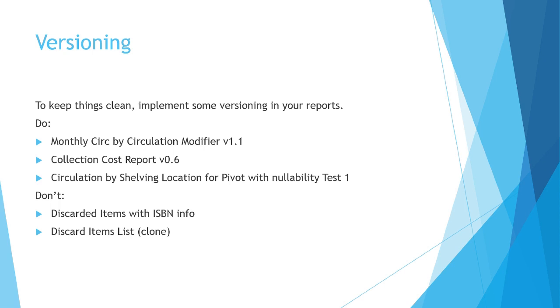There's no cut and dry way to do this, but versioning your reports will definitely help keep things clear for you going forward. Don't just give your report a name that's really just kind of barely there. No versions. You'll have clone, clone, clone, clone, clone, clone at the end of the report. It will get infuriatingly awful the more reports you have to create.